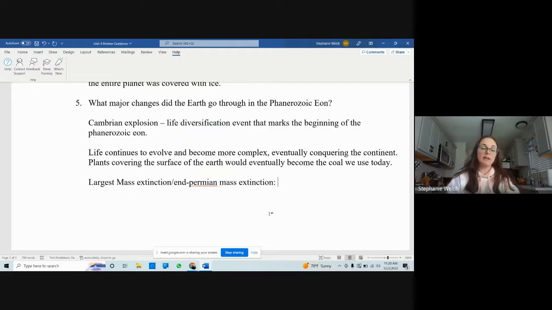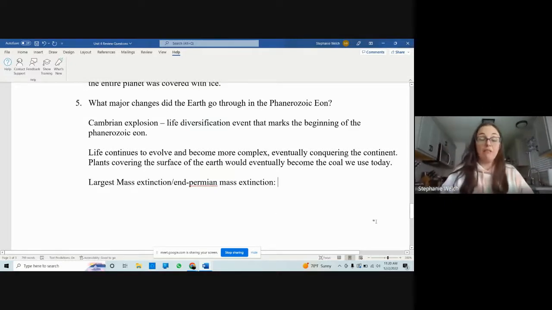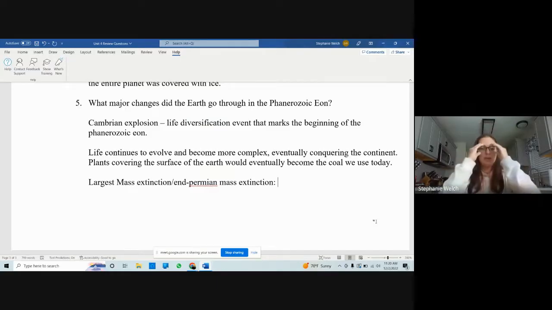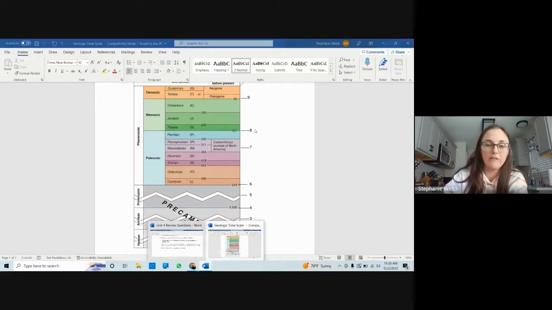Once upon a time, my paleontology teacher called this her favorite mass extinction because everything dies. So that's really exciting to a paleontologist. They kind of rely on everything dying all at once and leaving lots and lots of fossils in one easy to find location, because that enables them to understand more about the development and the history of life. So the Permian mass extinction would be right here. This is what we're calling event 8.